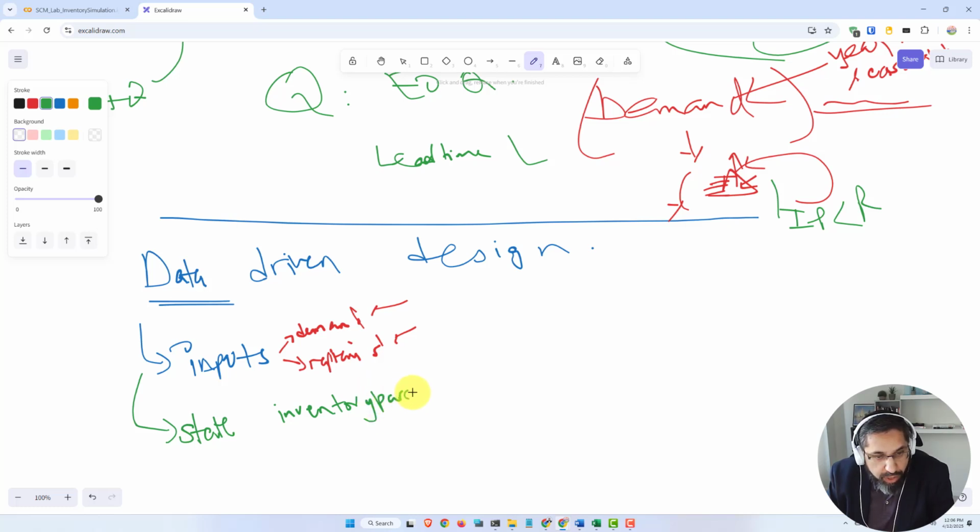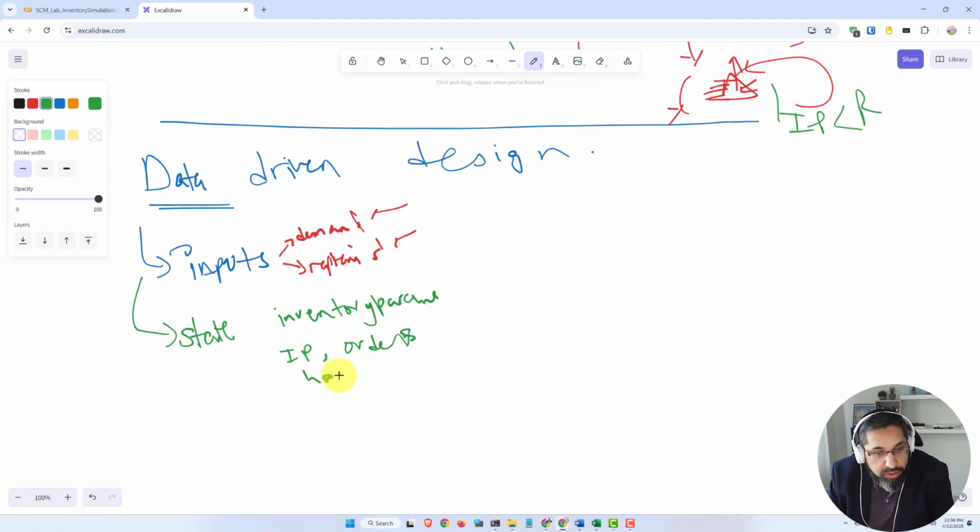So the inventory parameters, inventory position that we are tracking, the orders we have already placed with the supplier that may be on the way to our warehouse, how many days left in receiving an order, right? What is the quantity that we order for these orders? A lot of information is state we have to keep track of while we run through the whole year to simulate a whole year with our inventory policy and with a certain type of demand.